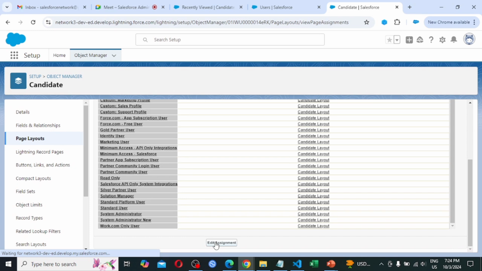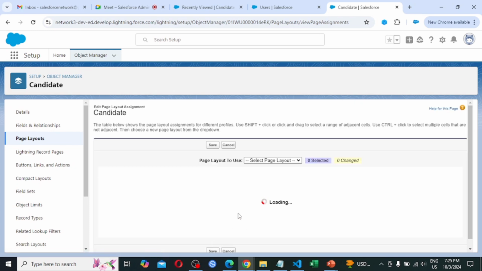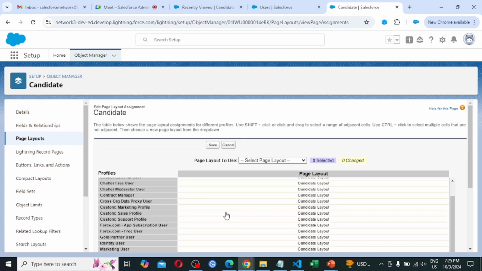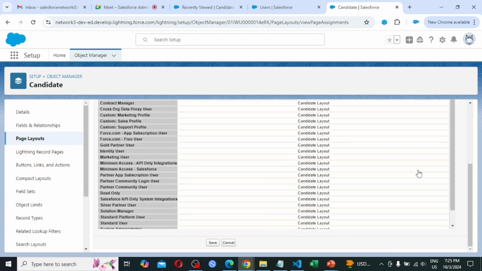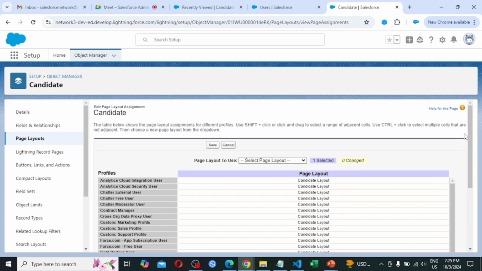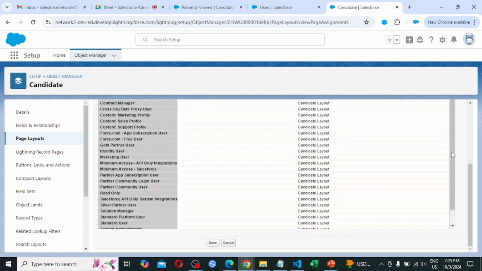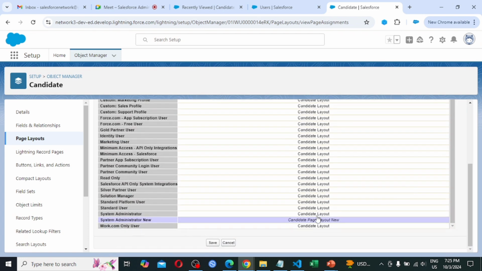So edit assignment, scroll down, click system administrator new, select this, scroll here, select the new page layout. We are seeing the candidate page layout new that we created right now. Click on this. It is displaying like this. Save.